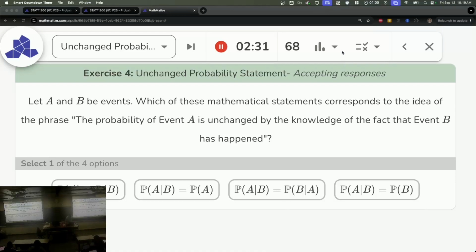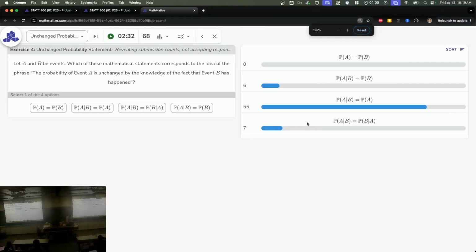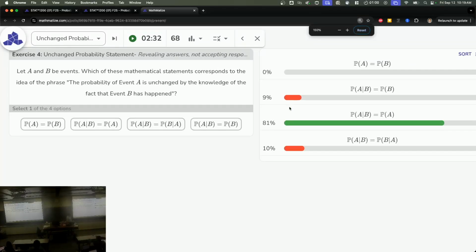Okay, let's see. What do you guys think? Which of these has this funny situation where the probability does not change? You guys are very sharp, 55 people, so the probability of A given B equals the probability of A, and that is exactly correct. This one is so important. This one has a very, very special word. When this thing happens, we don't write all this stuff down. We just say the magical word. This is a magical word, just like all the other magical words we learned, that has to go in your probability vocabulary. Does anyone know what the magical word is? Yeah. Independent. We call this independent.